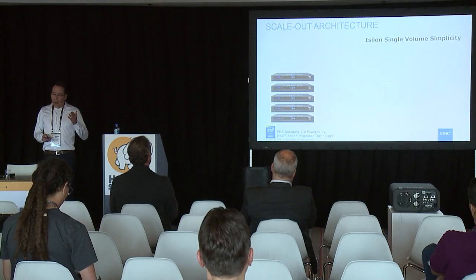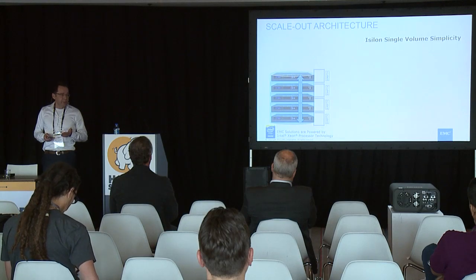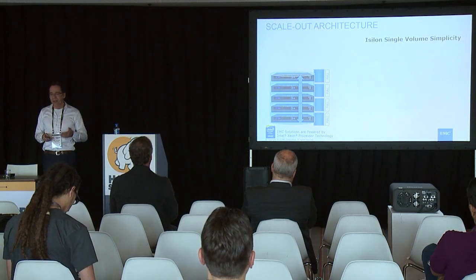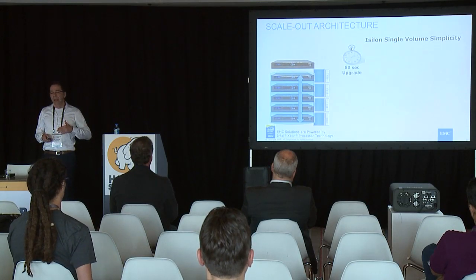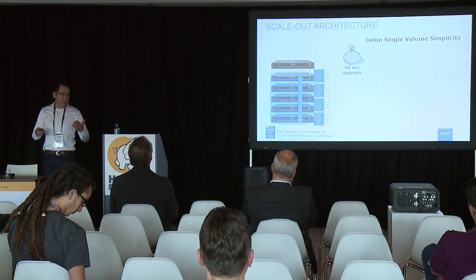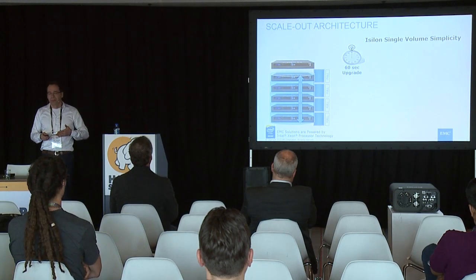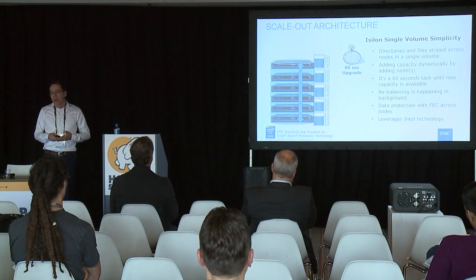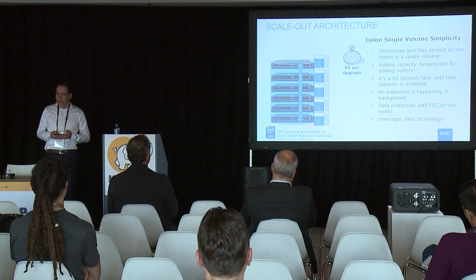One thing about Isilon is that data gets distributed automatically by the system in the background. So you don't need to care where the data goes. It automatically gets distributed across all disks and all nodes in the system, so they fill up equally. And if you want to add nodes, you just add a node, and then the capacity is available right away. Of course, there's a rebalance of the data that happens automatically. That's a background job that you can control, but usually you don't need to care about this.